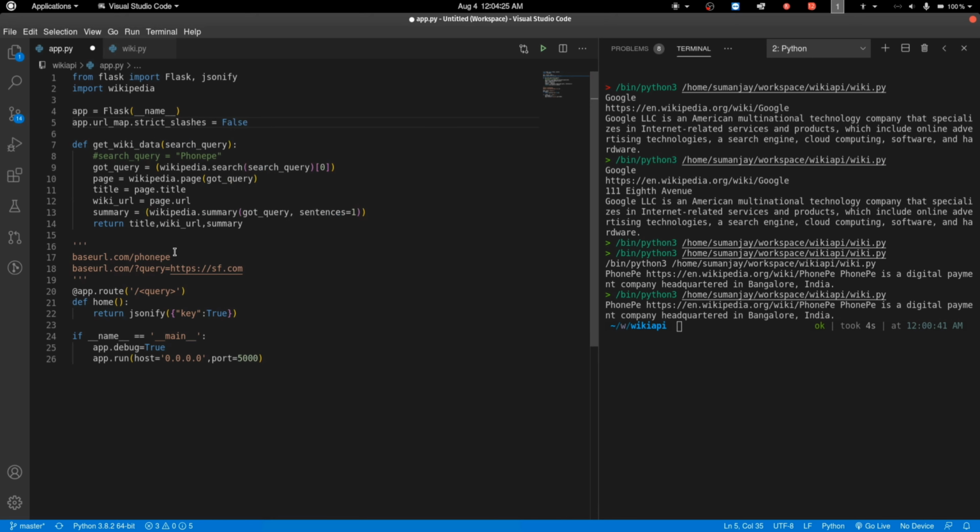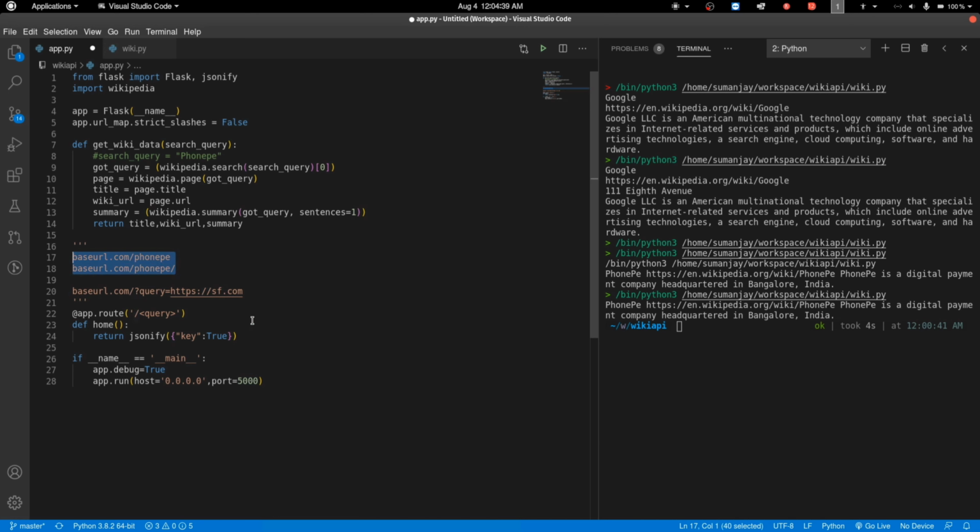What it does is it treats this link and this link with no difference. If you set strict_slashes to False, it will treat both as the same URL. So if we pass this also, it won't treat it as a different query because we have set strict slashes to False.